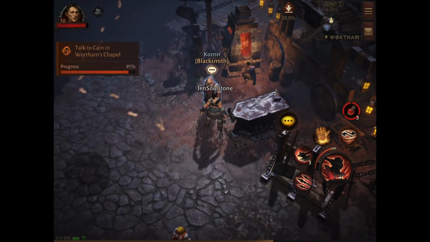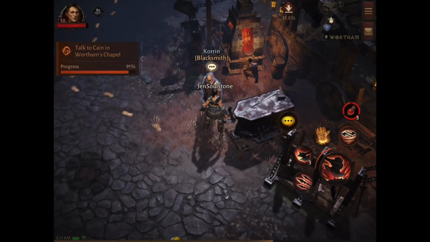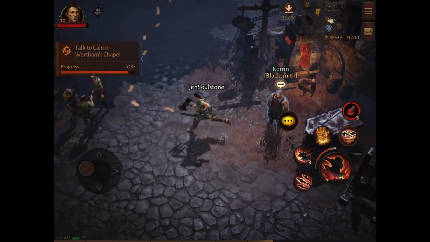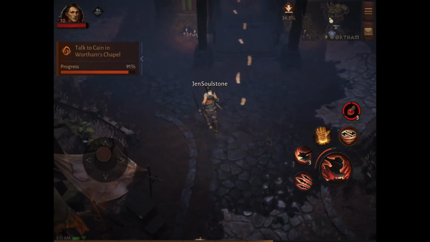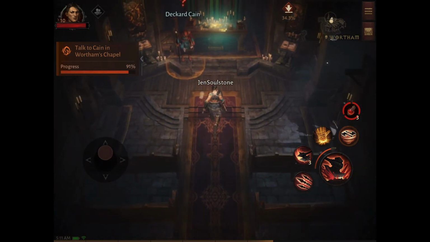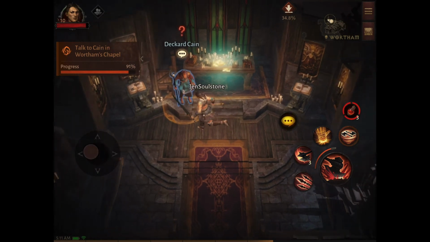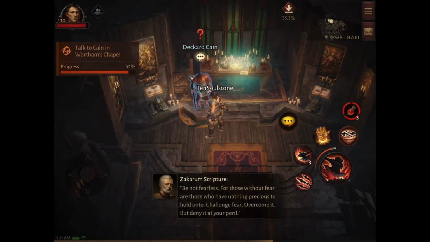That's pretty cool. Can I talk to you again? What do you need? Services. So I guess it's just salvage at this point. Okay. I could have just salvaged everything in one shot, but I didn't want to. Okay, I'm going back into Wortham Cathedral. There's Deckard Cain. And there's the scrolls. Okay, let me talk to you. That's not quite what I wanted to do.